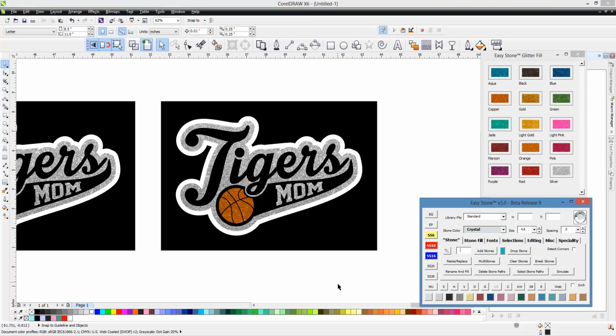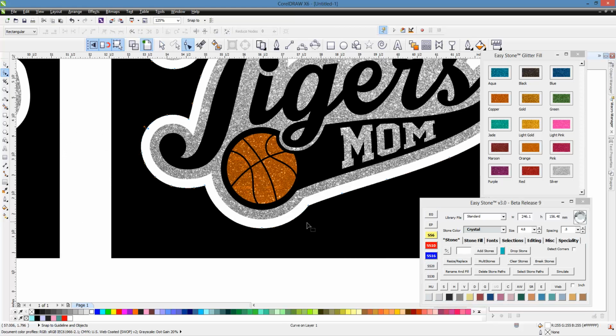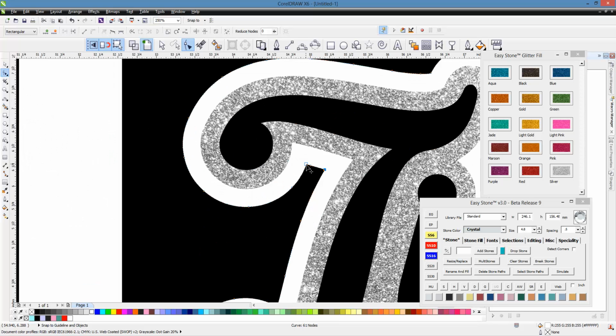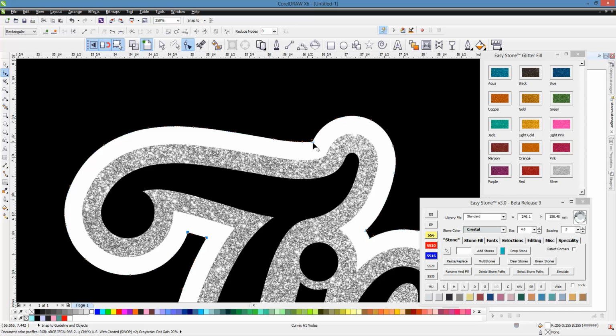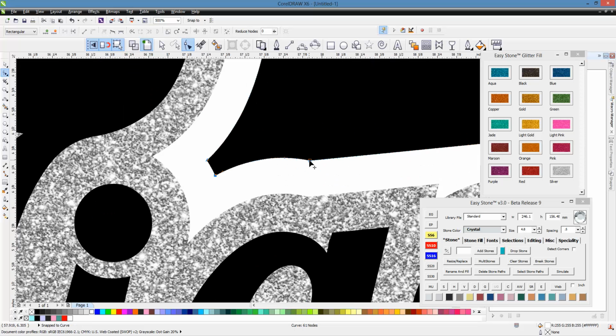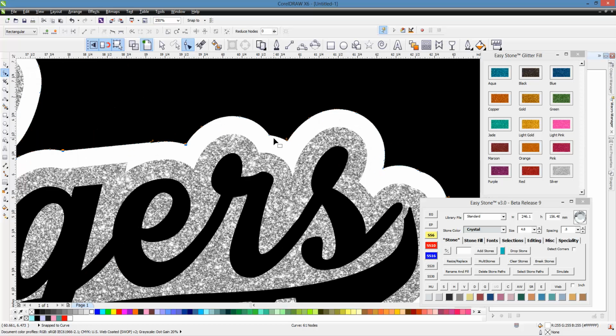And I really like, especially when we're just doing an outline like this, I like the extra boldness of those SS16 stones. So what we're going to do here is everywhere there's a corner, we're just going to select a node and then hold our shift key. And everywhere there's a corner in this design, we are going to click everywhere there's a transition. So there's another transition. Here's another transition. So we're just going to click on those nodes. Anywhere there's a transition, that one doesn't count. There's a transition, but there shouldn't be. So anywhere, see, this is a major transition coming around.